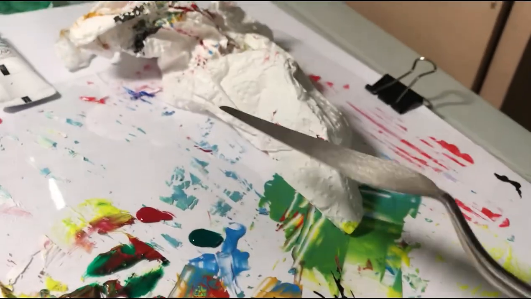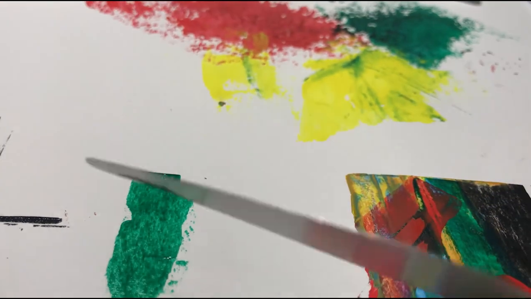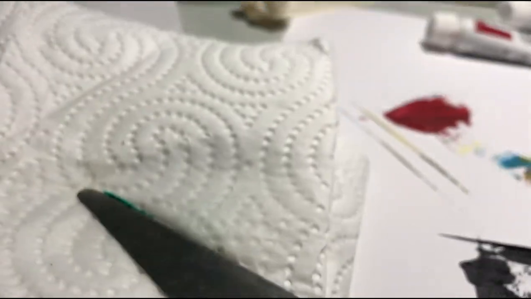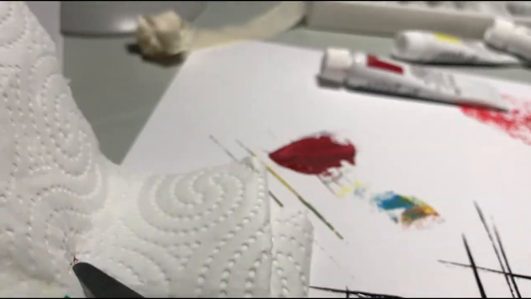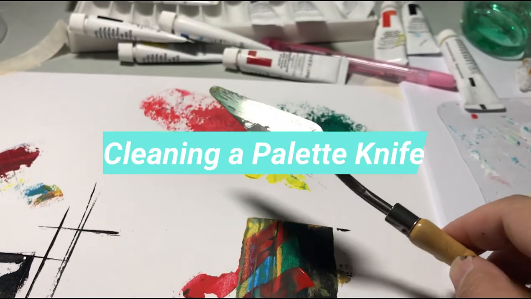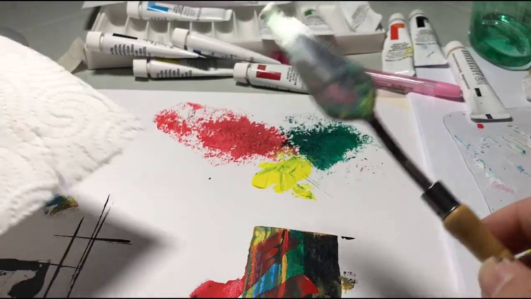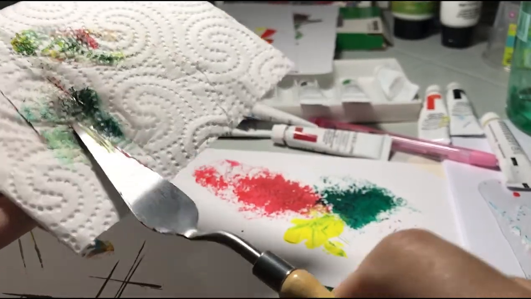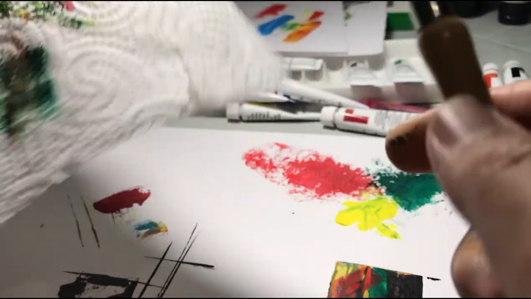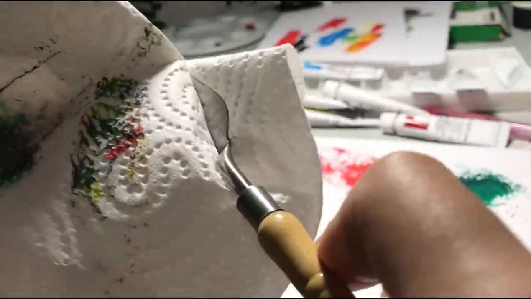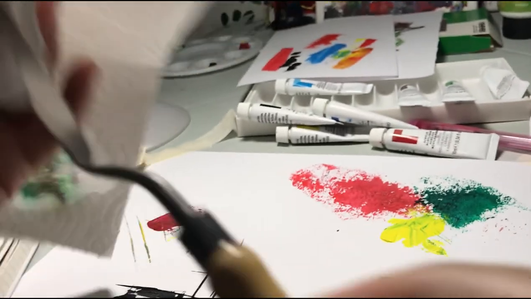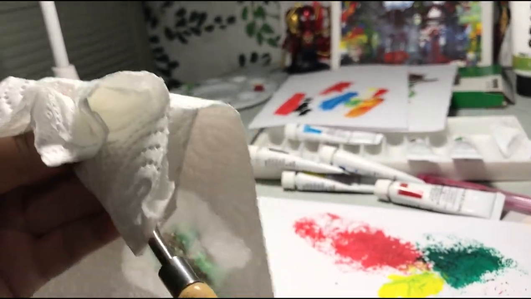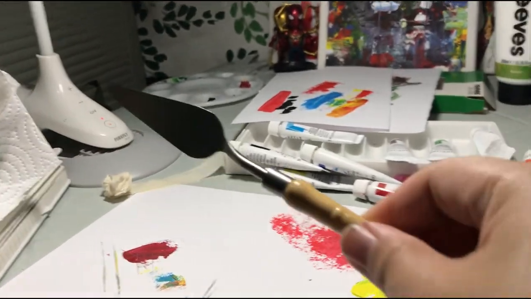By the way, if you want to use one palette knife for all the colors that you like and there are paints left in the back of your palette knife, what you do is wipe it on a tissue or a wet cloth. When cleaning your palette knife right after using it, wipe it with a paper towel or a cloth, wash it, and then it's clean now.